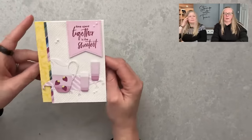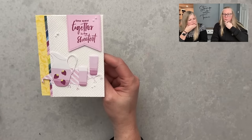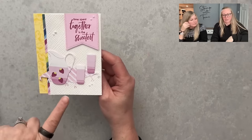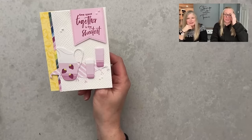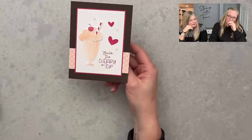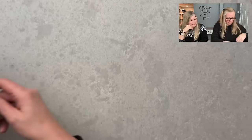Okay, and then I was thinking, what else, Valentine's Day, love or together. So this was one I made a long time ago. Just the saying, time spent together is the sweetest. That falls under Valentine's. And then the share a milkshake. Love it. With just hearts. Add hearts to anything and you get Valentine's.